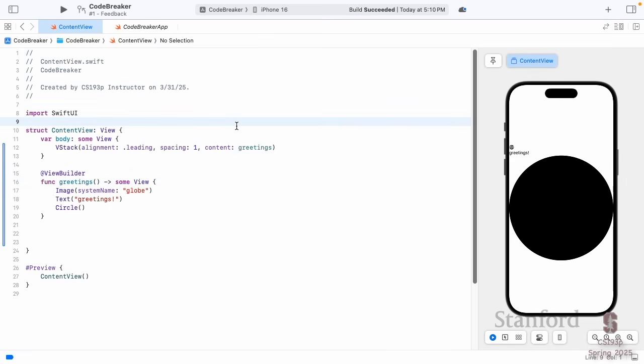It's absolutely some view. So now it looks in there and says, oh, yeah, that's a tuple view with an image and a circle and a text. That's going to be its return type. And we never see it. We don't see tuple view. We never type it. We always use some view here. Let the compiler do its work.